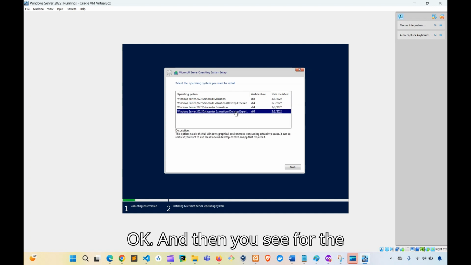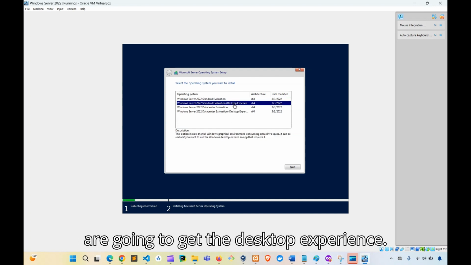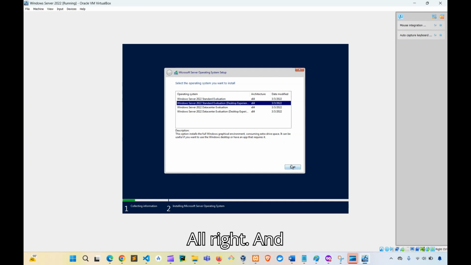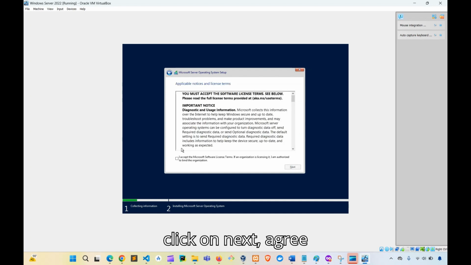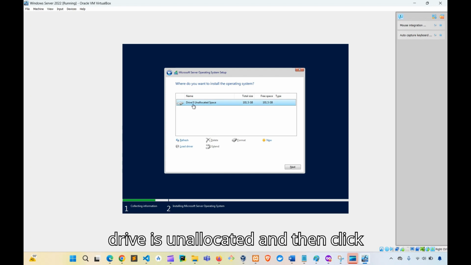And then you see for the standard evaluation, I think we are going to get the desktop experience. Alright. And click on next. Agree. And then custom, choose the drive that is unallocated, and then click on next.